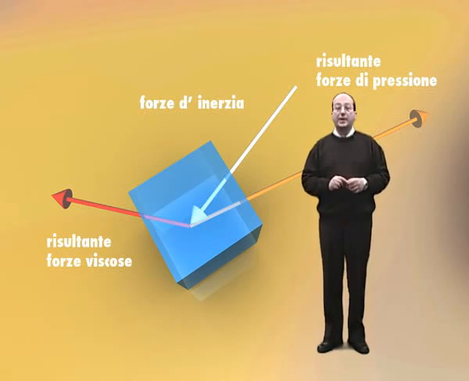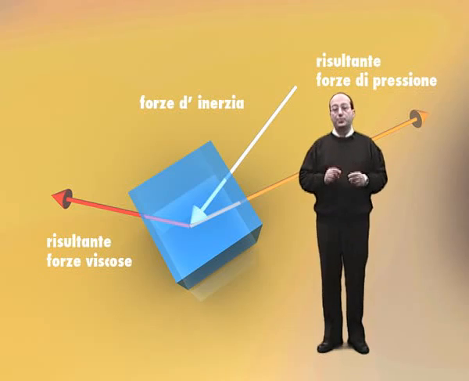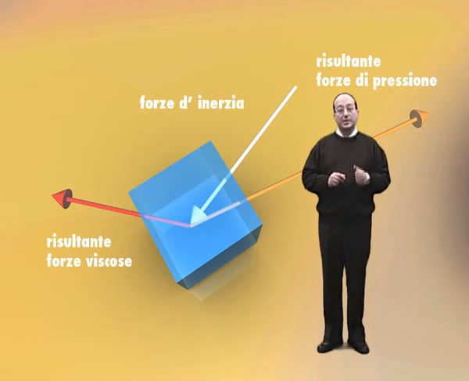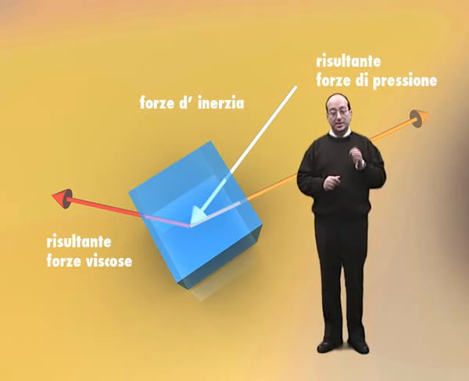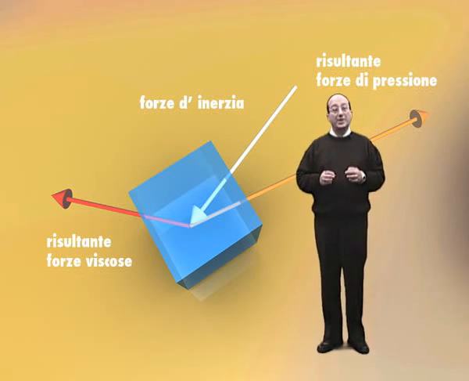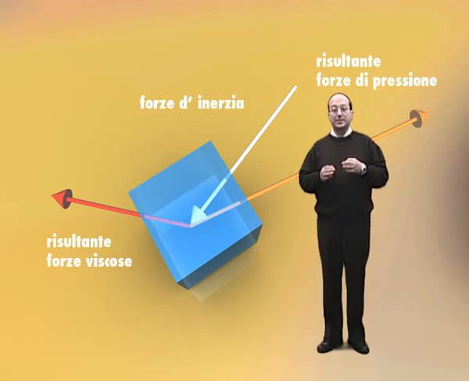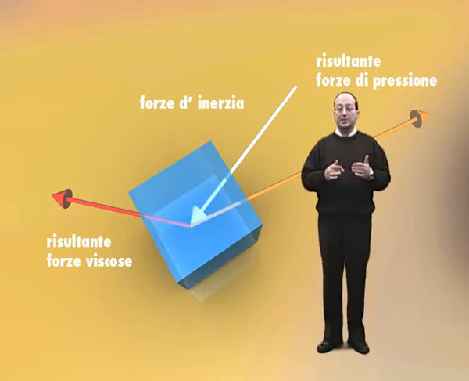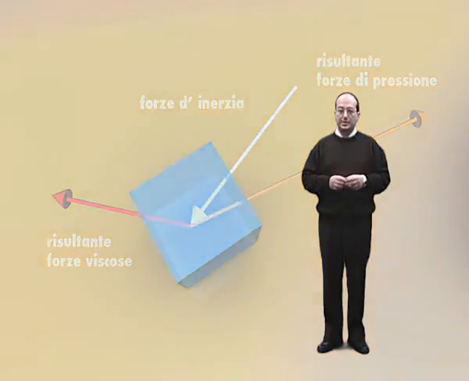Let's now recall two fundamental concepts before going on with the explanation. 1. Weight is not accounted for in the forces because it's balanced by Archimedes' thrust. 2. The viscous friction converts part of the fluid kinetic energy into heat. This phenomenon is accounted for in the energy conservation equation.